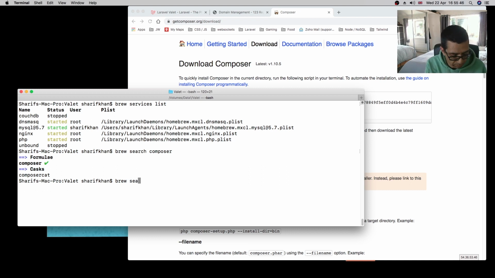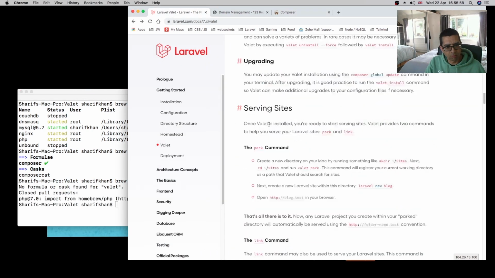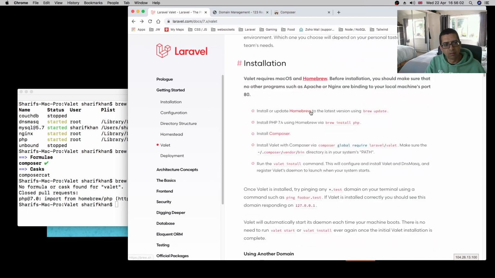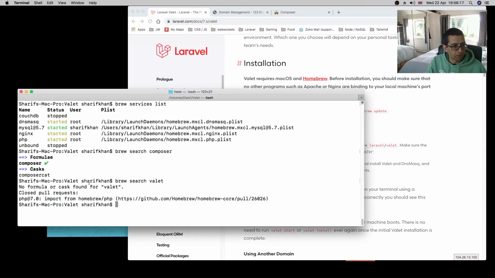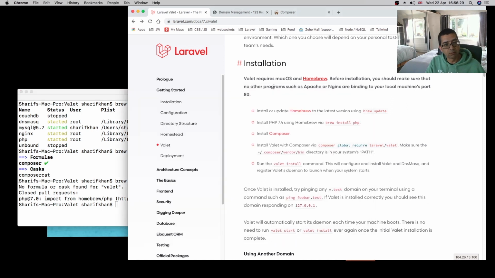While we're here, actually, we could search. I think I installed Valet through Brew. In fact, I think on Valet, yeah, it requires Brew anyway to install Valet if you're going to use the Mac version. I don't know if you can install it without Brew, but this seems to suggest you have to install it via Brew. So that's what I've done. So as you can see, I've done a search for Valet. No casks. Oh, okay. So no, Valet was through the Composer system. Okay, that's fine. Anyway, follow them instructions. There's plenty of tutorials for installing this on YouTube. I'm not going to go into the details of these things.